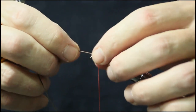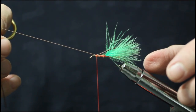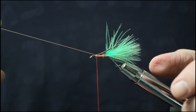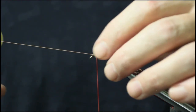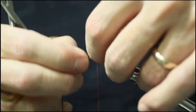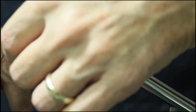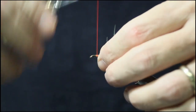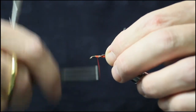With rubber or with a lot of materials, you can pull that material when it's not a super tight wrap, right? Shorten that up. You can also reposition, right? If I want it on the side, so I snip that guy off. Tie it down well.